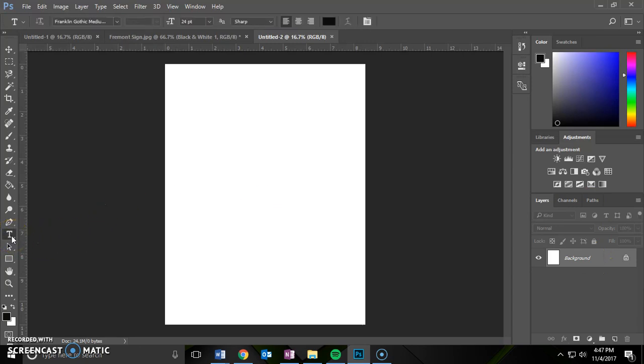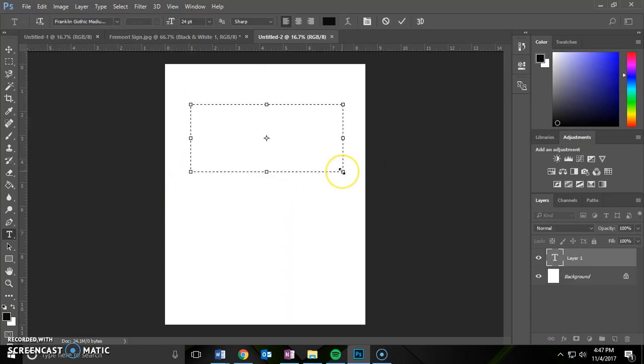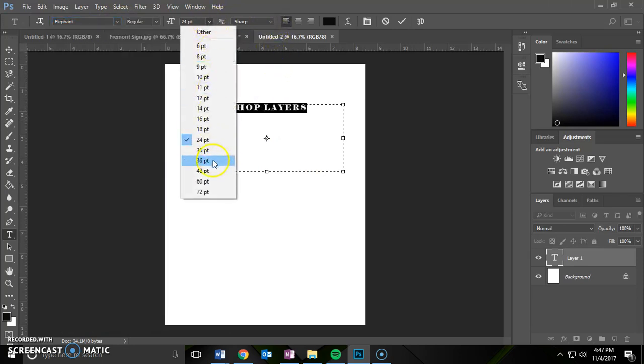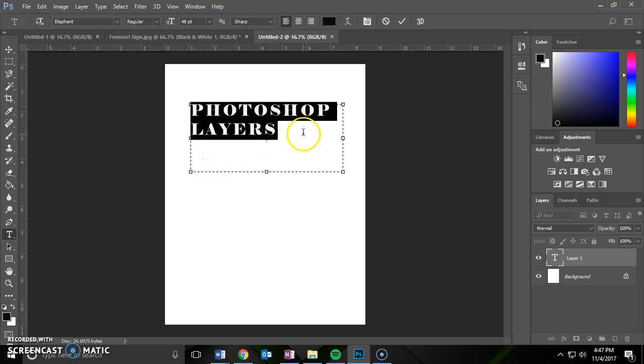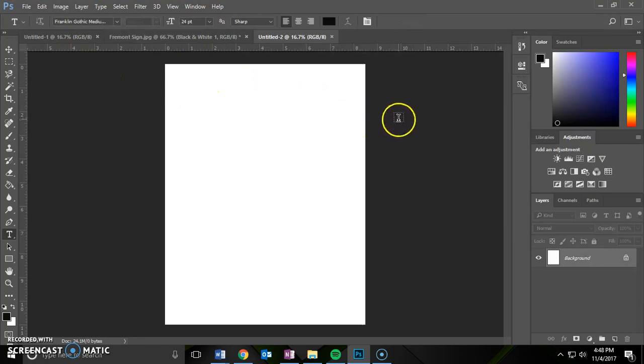So I'm just going to click on the text tool over here in the tools panel. I'm going to left click, hold, and drag out a box. Doesn't matter how big, you pick. And I'm just going to type a word. Let's call it Photoshop layers. Okay, you can highlight the text if you want. Let's change the font, and let's go a little bit bigger maybe here. Sure, that's fine. And I'm just going to click, and then I'm going to hit escape on the keyboard. Whoops, I didn't want to do that.